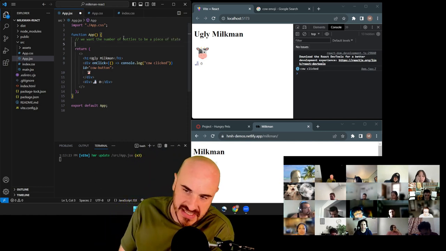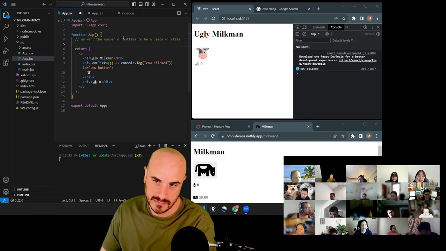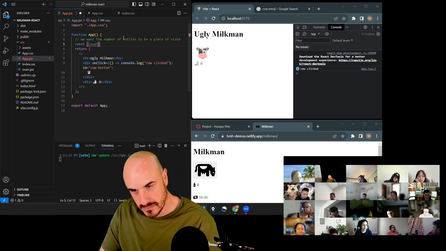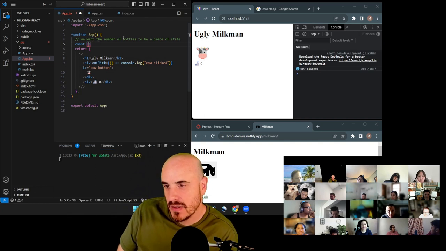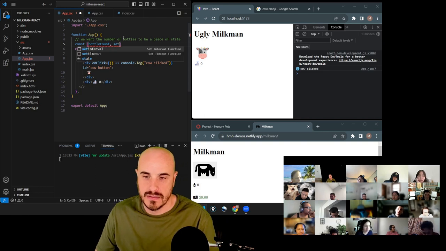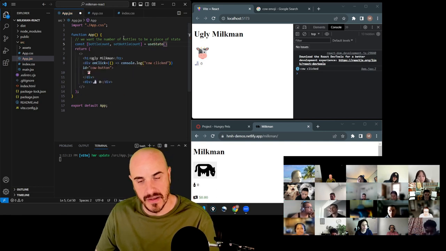How can we create that piece of state, Renata? So we'll do const, and then in array brackets, maybe count, and then set count. Count. We might have other things that have counts. So maybe bottle count? Yes. And then set bottle count, and then equal to useState. What's a good default value? 0. Yeah.